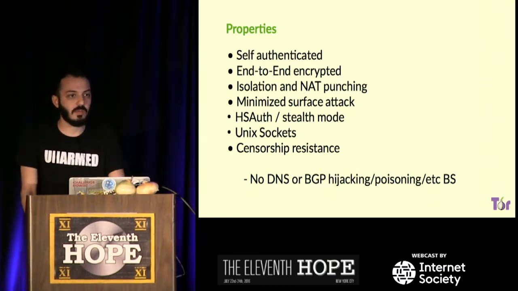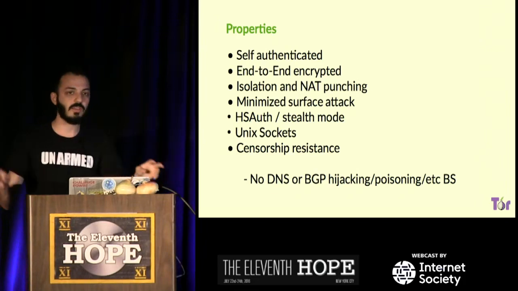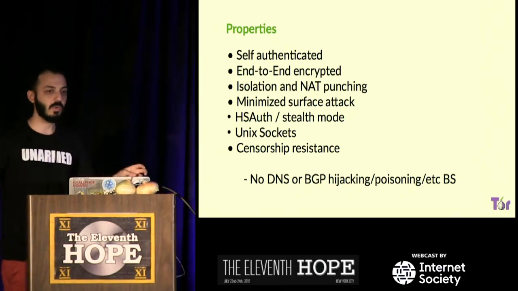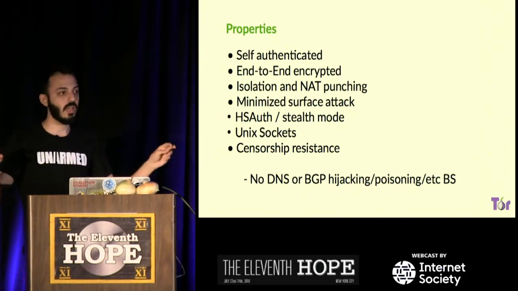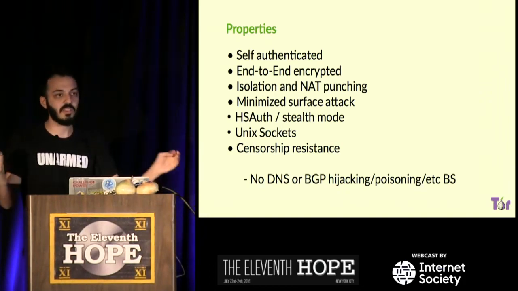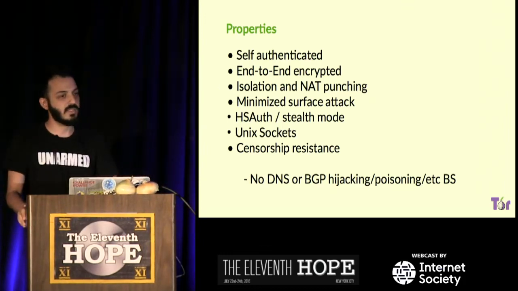They are end-to-end encrypted and self-authenticated, in a way that if a server and a client are talking to each other, the server doesn't know where the client is and the client doesn't know where the server is. They just know each other, and they can authenticate with each other with different layers of encryption. They know who that person is, but they don't know where they are or what their IP address is. They are end-to-end encrypted.